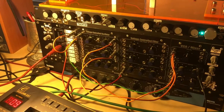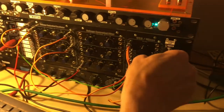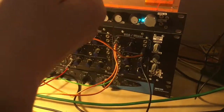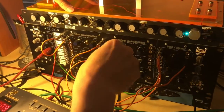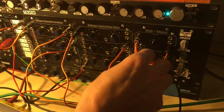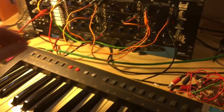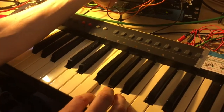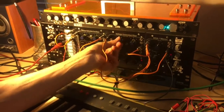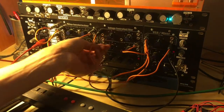Okay, the magic ingredient of a synth sound is the filter. So if we take the output of our sound so far and we run it into our voltage controlled filter, and then put the low pass filter back into the mixer, we should have a filtered sound. That's the effect of a filter on the sound.